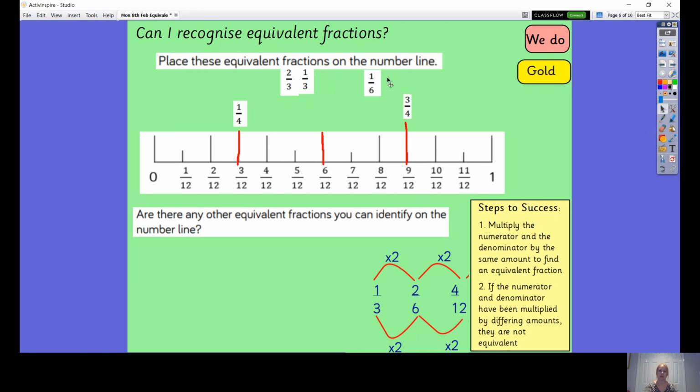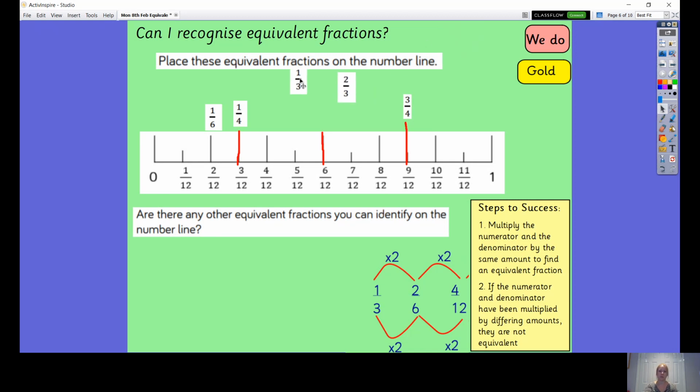Okay, the next one that I'm going to have a look at is my 6. Now, how do I get from 6 to 12? That's what I want to think about. What do I need to multiply by? Because these are all 12ths on the bottom. So what do I need to multiply 6 by to get to 12? And the answer is 2. I need to do 6 times 2 to get to 12. So I know that this one goes on to 12ths because 6 times 2 is 12 and 1 times 2 is 2. So that gave me that answer, and I can do something similar with these.